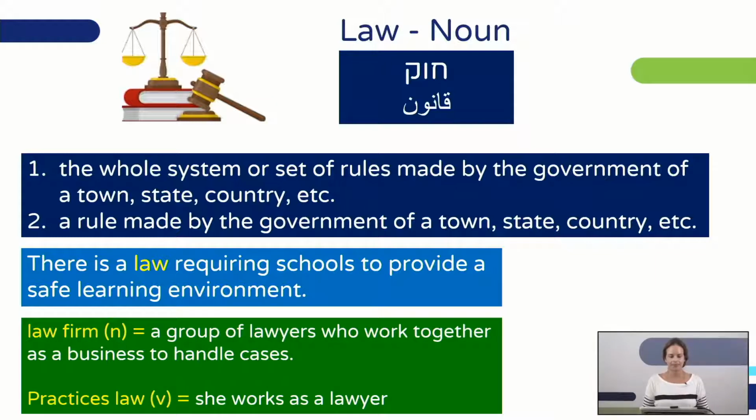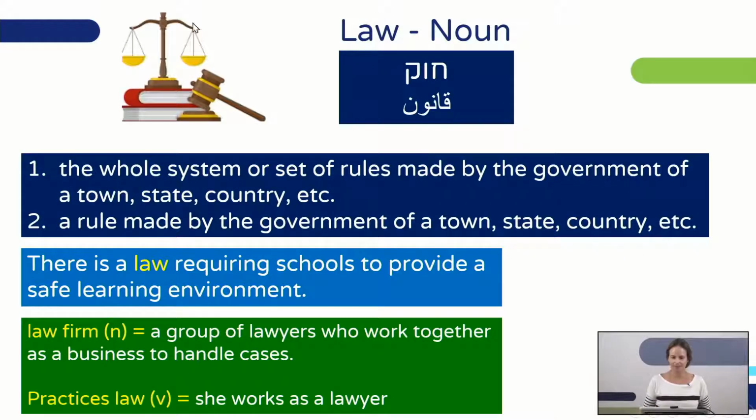Okay? For our extras, we have something called a law firm. So a law firm is a group of lawyers, okay, more than one lawyer, that work together, they cooperate together as a business to handle cases. Okay? Now, when you say that someone practices law, it means that he or she works as a lawyer. Okay? So I'm actually very proud of my lawyer. My brother, he's a lawyer and he practices immigration law.